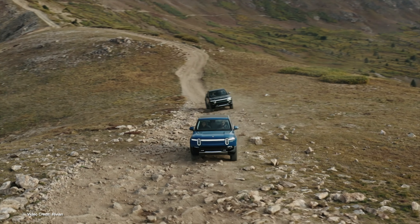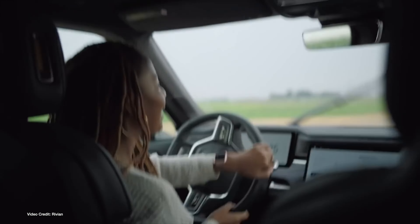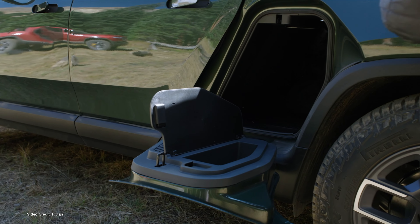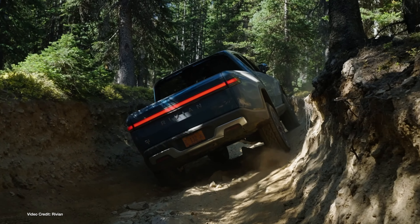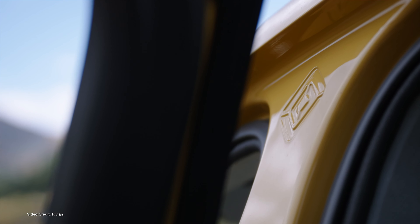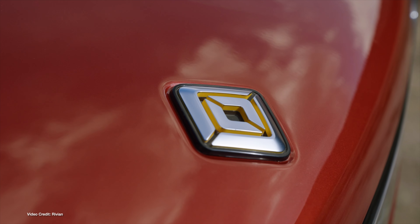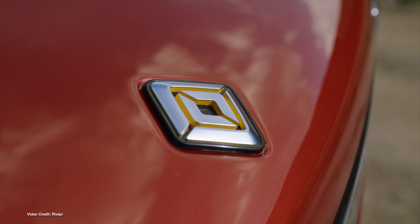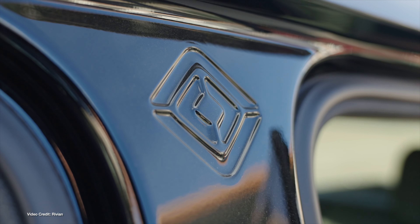Rivian posted its official quarterly results this week, posting a massive one-point-six billion dollar loss during the first quarter of this year, missing revenue predictions from Wall Street by twenty-six point one-nine percent. Rivian's financials didn't look as rosy as some had hoped. But in the last few days since the results were posted, Rivian has enjoyed a surge in share price, likely tied to its confirmation that it has enough cash on hand to reach production status of the Rivian R2 SUV by 2025 at its newly announced factory in Georgia. Rivian also said production at its first factory in Normal, Illinois is now well above one thousand vehicles per month, meaning its Q2 figures should be more healthy. Ramping up production as a start-up is hard.